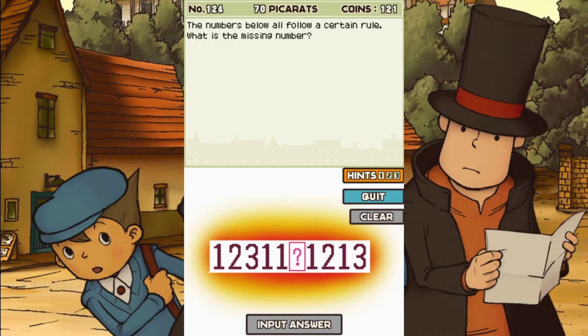Is this going to be something like 1 plus 2 is 3 plus 2 minus 2 is 1? Plus 1 is 2. No, that doesn't make any sense. This ain't no Fibonacci sequence.